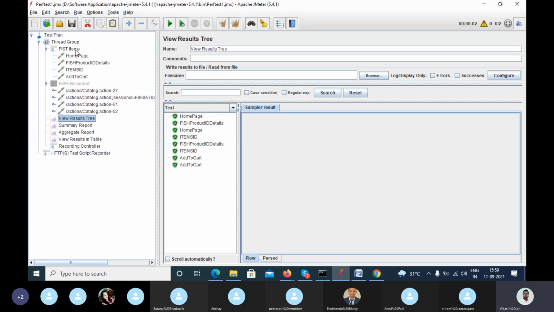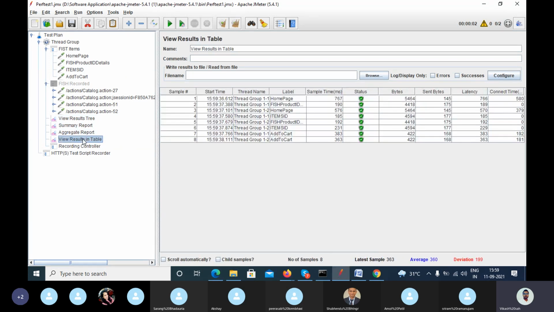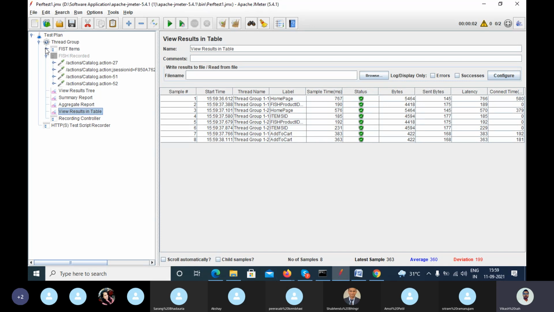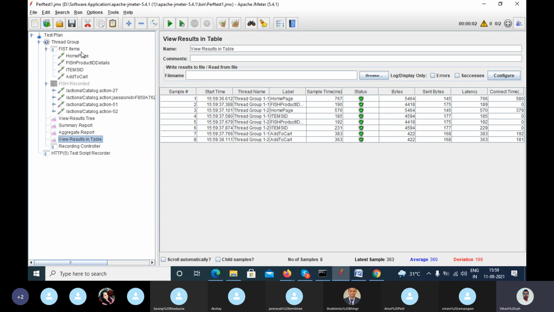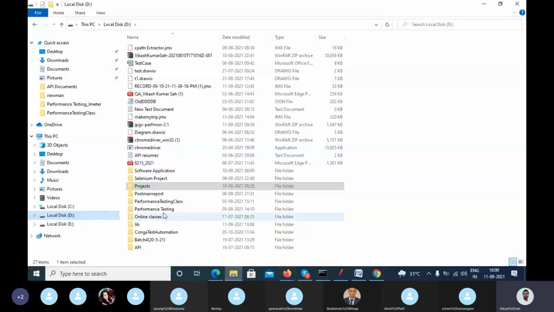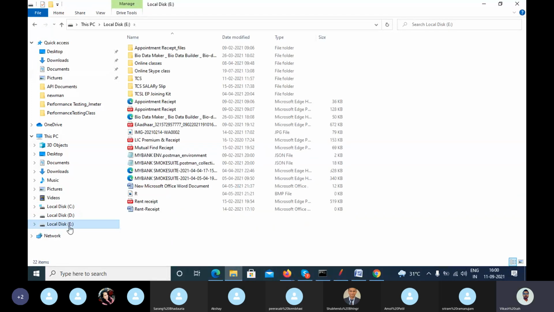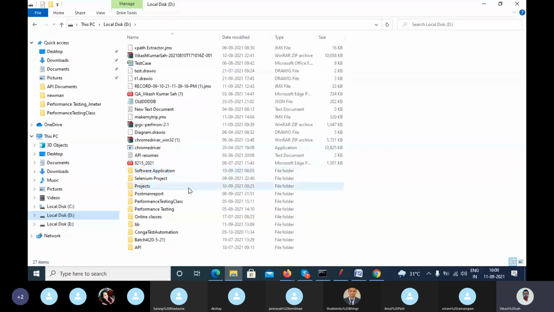Right? Simple controller, just like a simple controller, nothing special, it just categorizes the things. If you add all the things inside the thread group, let's suppose 200 requests are there, and you do not specify anything, it is like a directory.